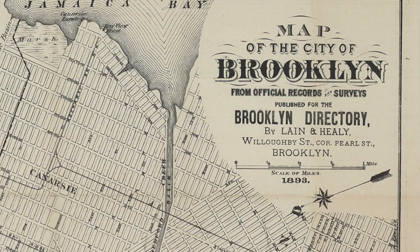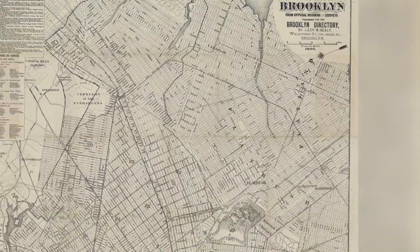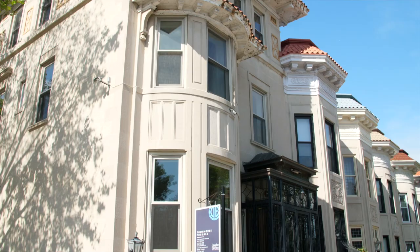By 1893, Brooklyn was the fourth largest city in America before its incorporation into New York City. Brooklyn Heights and Park Slope had been established, and this whole area was starting to be developed. The Lefferts family decided that instead of just selling the land off to anyone, they sold it to developers with a number of covenants: everything had to be a single-family home, no multi-family residences or apartment buildings, had to be brick, and had to have varied architecture — it couldn't just be all brownstones. This created a potpourri of architecture in Lefferts Gardens that remains to this day and makes it one of the most coveted neighborhoods around. And it all leads back to this one guy named Lefferts Petiers.